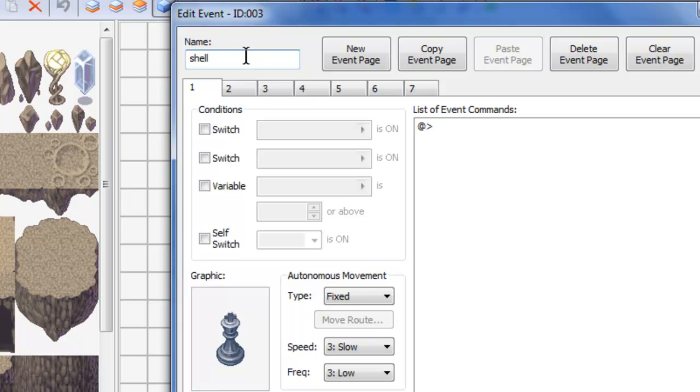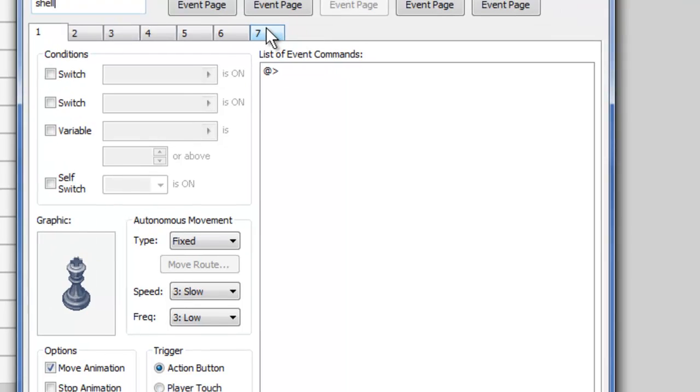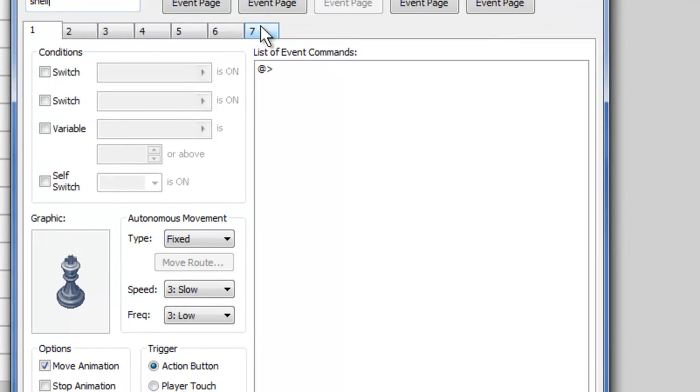So essentially, I'm just going to walk through these, and you'll be able to keep these in mind as we're going through the master event, and hopefully you'll be able to remember what we did here. Now, if you look on page 2, or actually for each of these pages, they're going to have conditions besides the very first one, because there are no conditions for it to be a chess piece. That's what it looks like when we get to this point. Now, if we go to page 2.